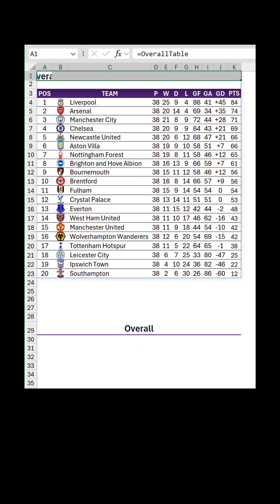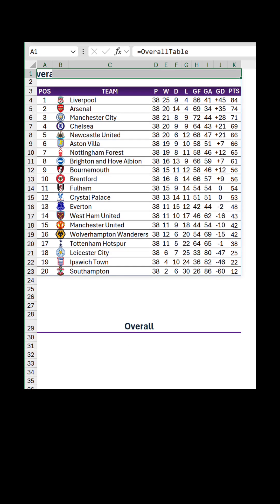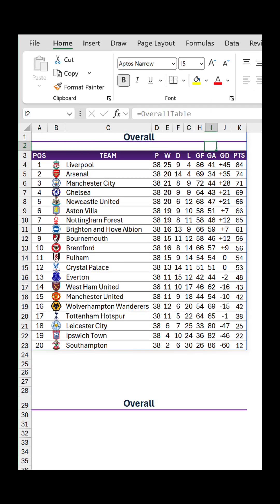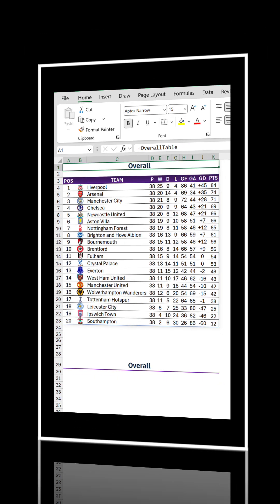So what do we do? The secret is to pre-create the title elsewhere as a merged cell — that's what I've already done. Select it, and then go to Format Painter in the ribbon to copy the formatting. Click A1 to paste it there, and look what happens: the title display is just how I want it, with the formula successfully spilling from the merged cell.